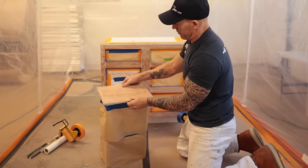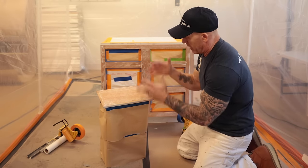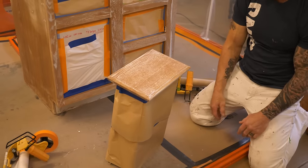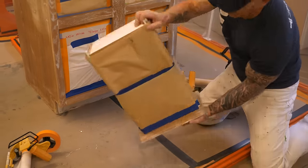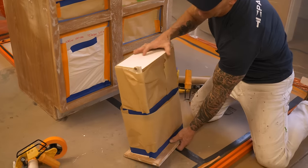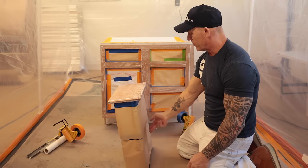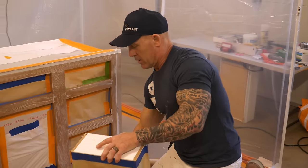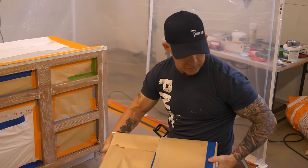The door front would be on this box, and now I can spray this box right here just like that. All the overspray is going to carry down this thing, overlapping like this. You're not going to get any overspray inside your box. If you were spraying the back sides of these doors, you would flip this over. You would spray the back side first right here, let that set up, flip it over. Now you spray the top and the front, and you're not going to get any overspray inside. That's what it looks like spraying the drawers, the boxes, if the fronts do not come off.